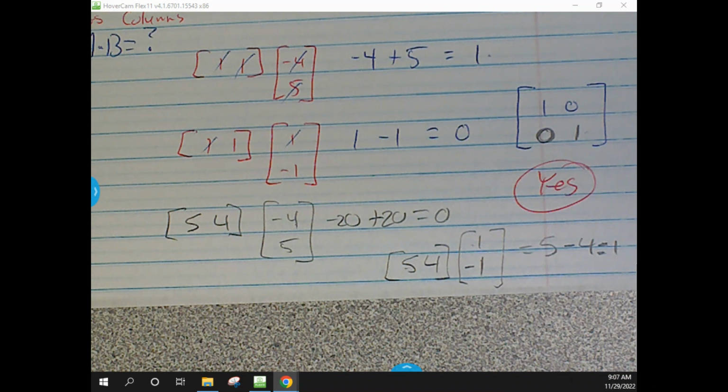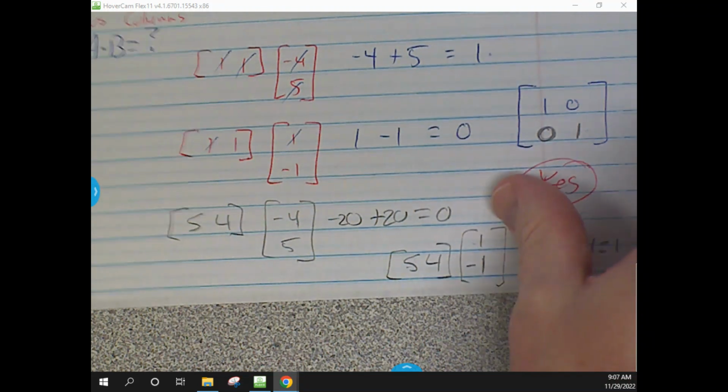All right, so let's check one more of those, see how we're good. And again, you're not going to get anything bigger than a 3 by 3 because at that point it just gets to be overkill. You can probably get more 2 by 2s than anything else. Maybe one 3 by 3 that will sneak in there. So let's do one more 2 by 2 to make sure we're good.